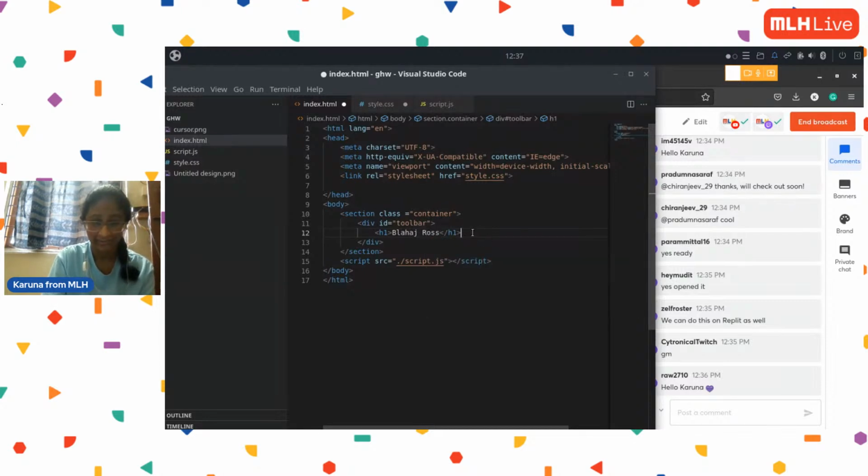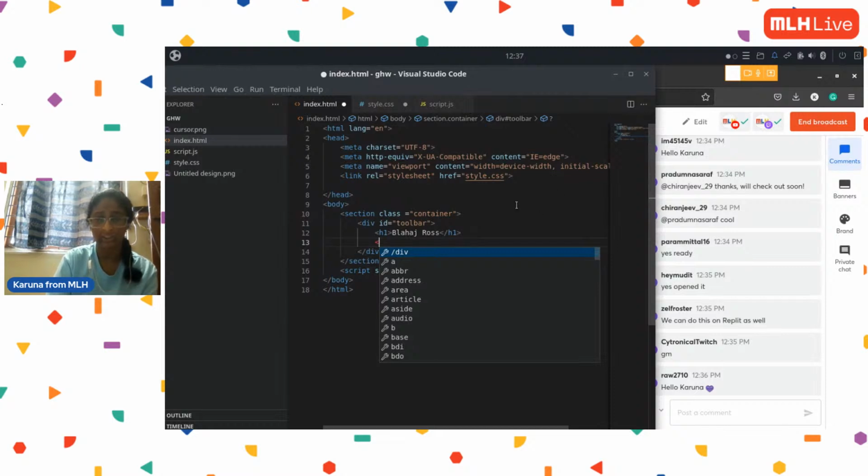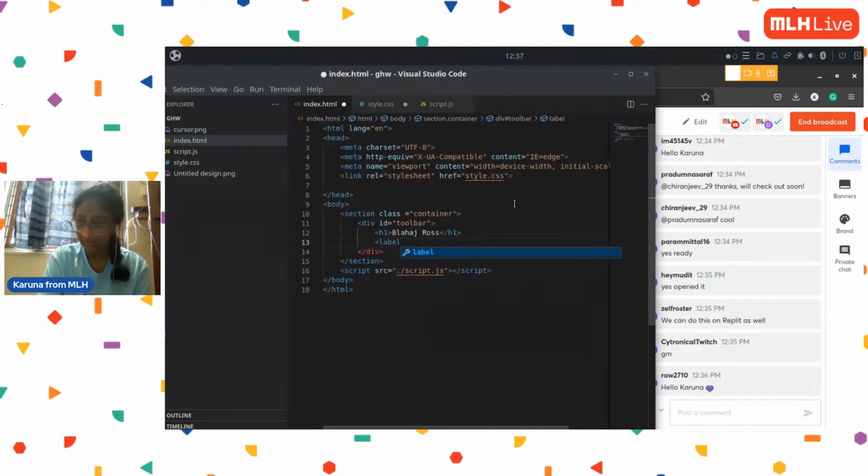Okay, and then we can create a label. This is for the stroke, which you will be using to create the brush strokes on the canvas. So we will be creating that first. Label for stroke. And then we'll give it a name.